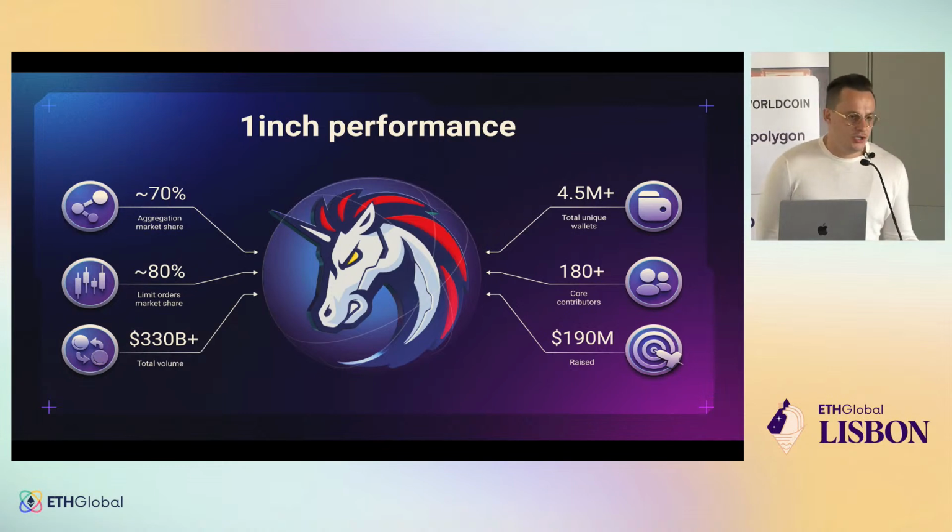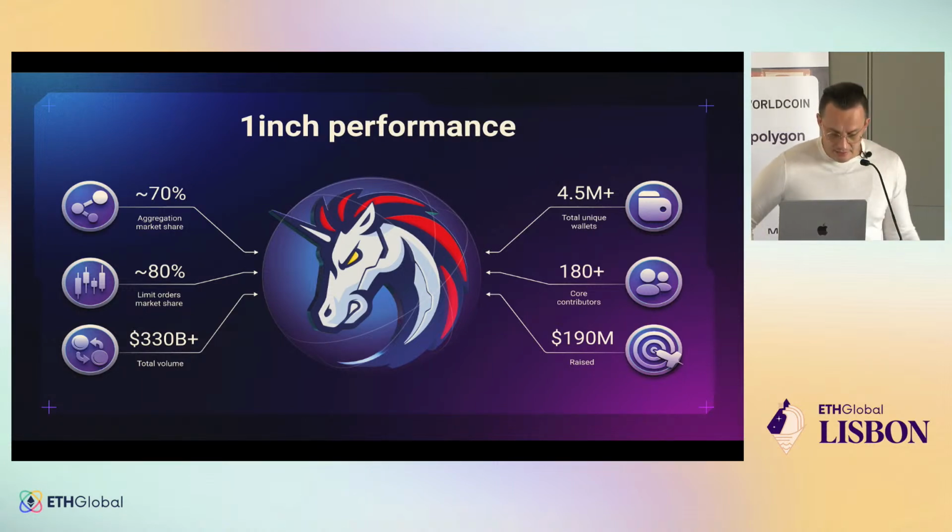This market we actually created at a hackathon. We came to the idea of how to make a swap more efficient by aggregating among decentralized exchanges and choosing, based on a specific algorithm, only those pools which make sense to use as a liquidity source. So at the end, the user gets the best rate. Limit orders market share is about 80%. This is huge. We achieved it in just 1 year, from 0 to 80% of the market share, and overtook 0x and other protocols.